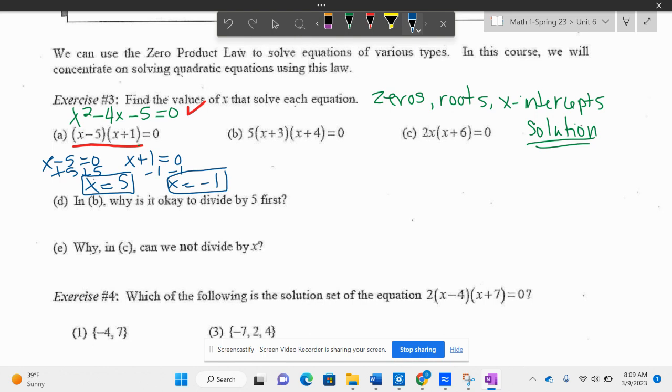You could either use the trinomial form, y equals x squared minus 4x minus 5, and don't put the equals 0. We started off with y equals. Or you can use the factored form. I'm going to use the factored form. So I'm going to put parentheses in my y equals table: parentheses x minus 5, close my parentheses, new parentheses x plus 1.